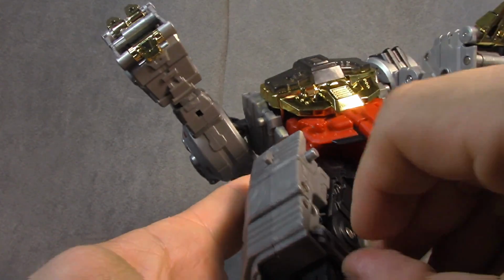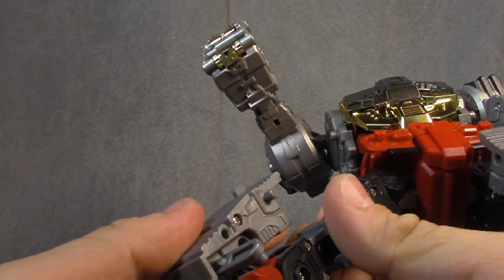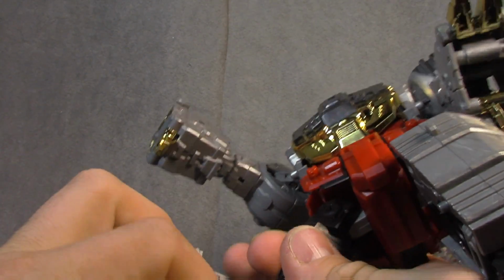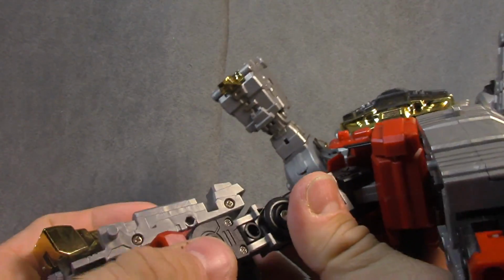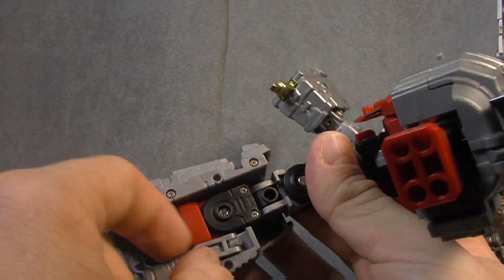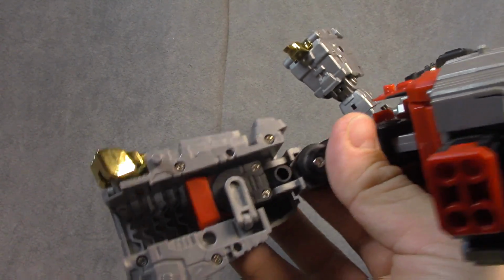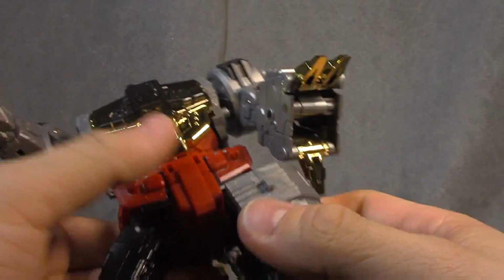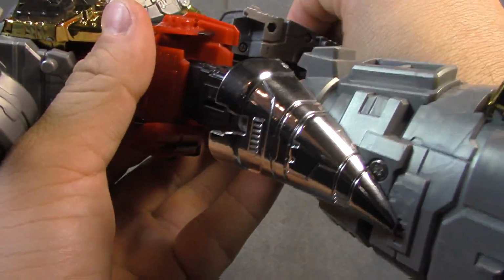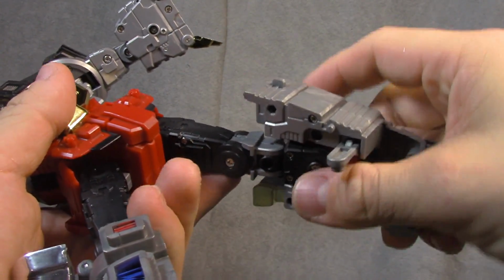Let's see. I know that these come down and flip around. Yeah, like that, and that tabs in, and then this is the other locking mechanism. This piece comes up here and then covers that screw hole and tabs in. That I like. I like stuff like that. Same on the other side. No, I gotta turn it again.